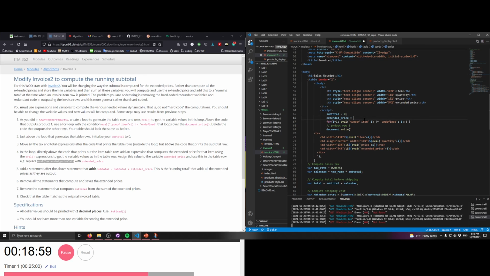So extended price equals, it's just price times quantity, right? Yeah. Quantity and price.